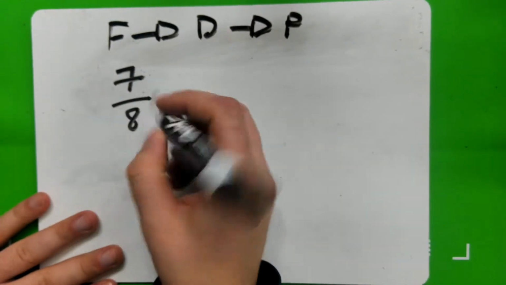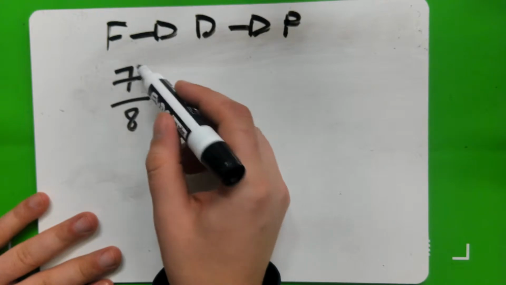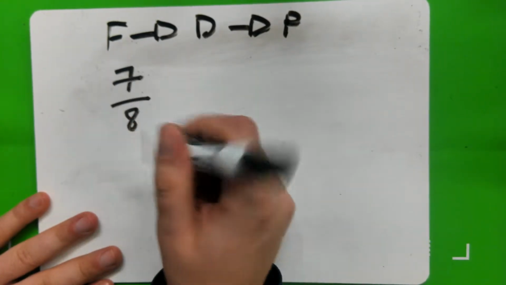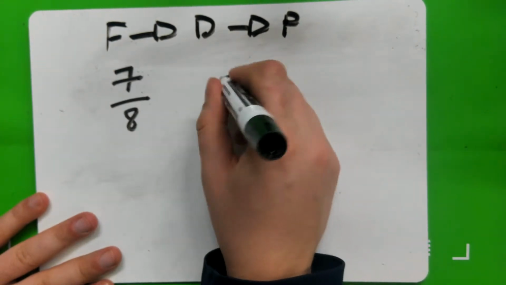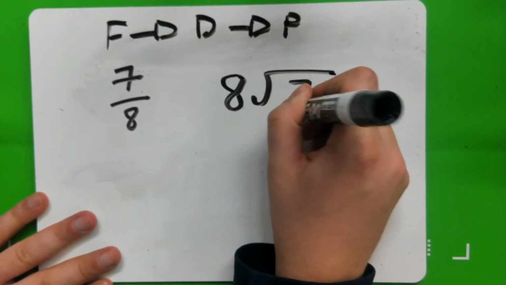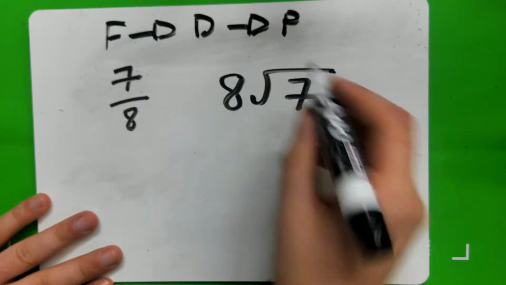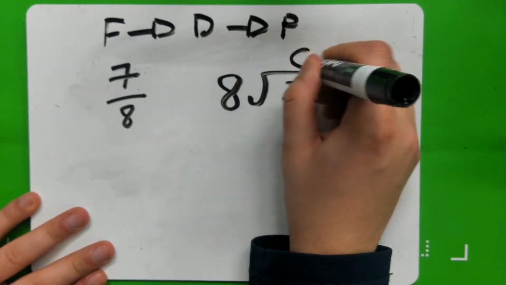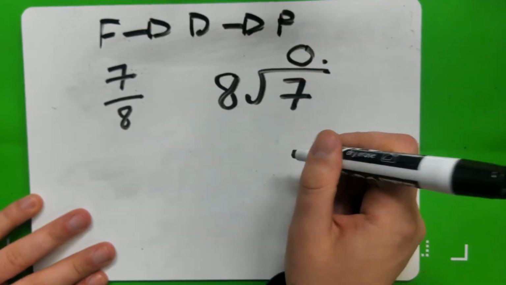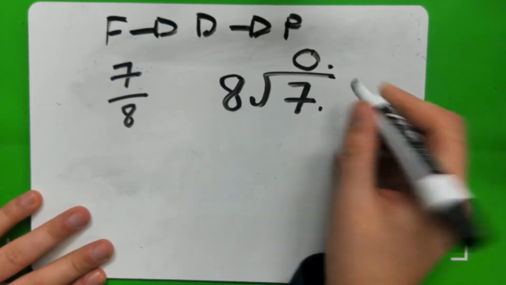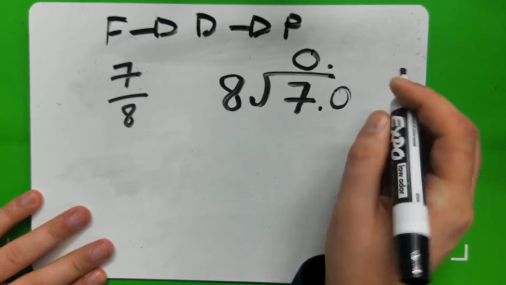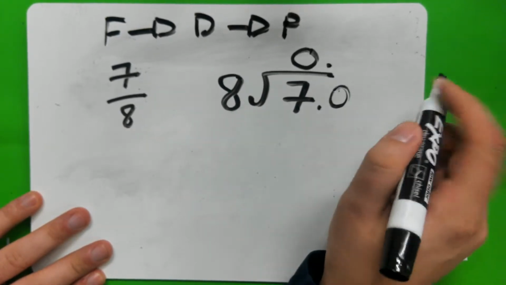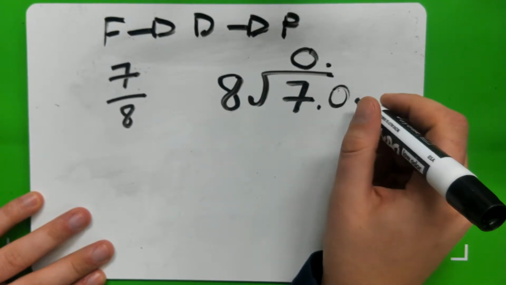Okay, the 7 over 8 is really 7 divided by 8, right? We have 8 pieces. There's 7 of them. 7 divided by 8. So I can go ahead and put my 8 and 7 and do long division. So this is a nice review for long division for us. 8 goes into 7 0 times. It cannot go into 7, so I get my decimal. I can add my decimal here, and remember, after a decimal place, if there are no numbers, there are zeros going on forever, infinite zeros.